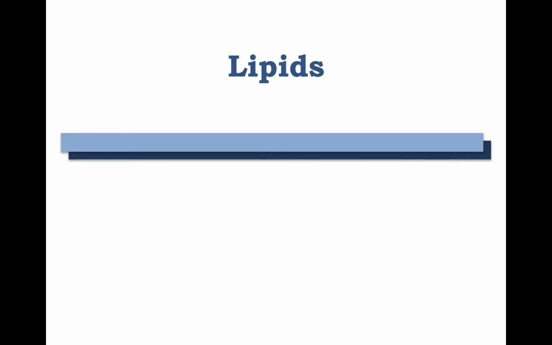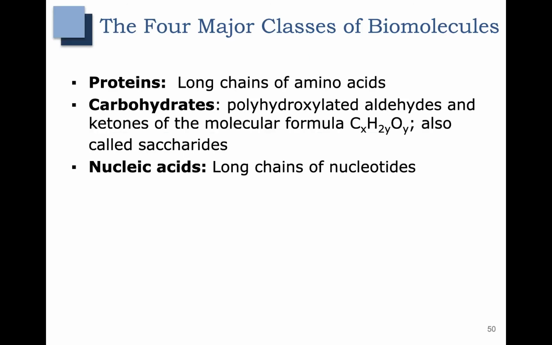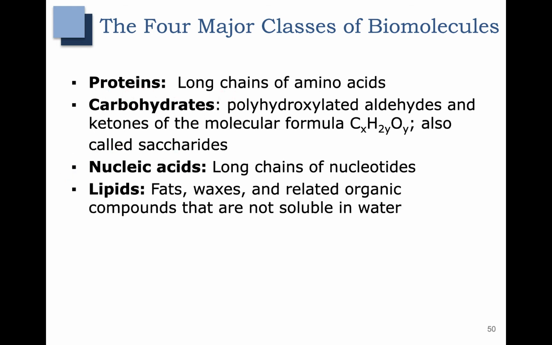In this video, we're going to talk about lipids, which is the last of the major 4 classes of biomolecules. In Chapter 1, we covered the first 3 of the 4 major classes of biomolecules: proteins, carbohydrates, and nucleic acids. Now we're going to cover lipids. Lipids include fats, waxes, and other related organic compounds that are not soluble in water.